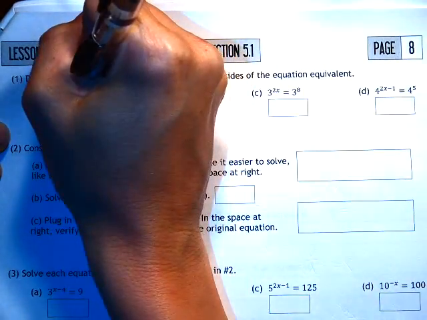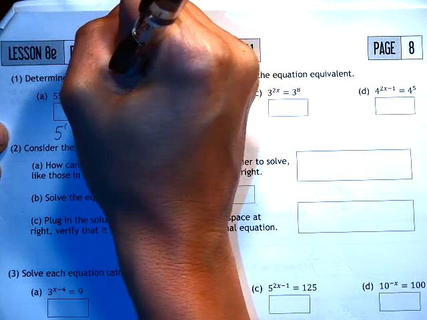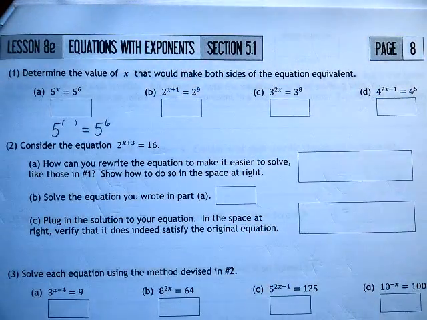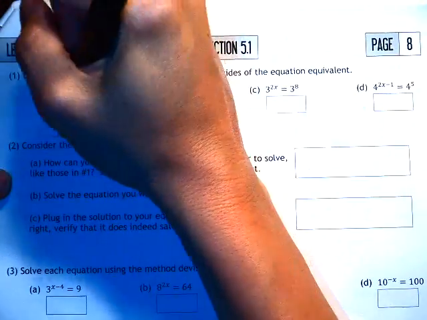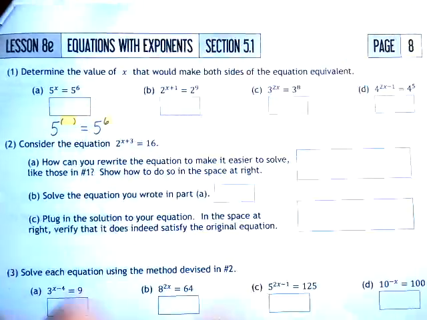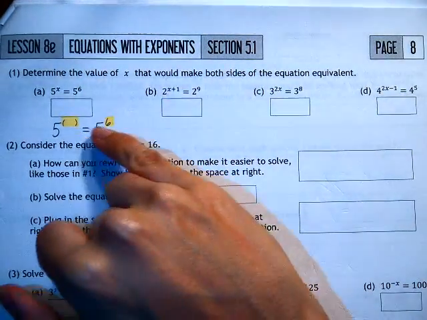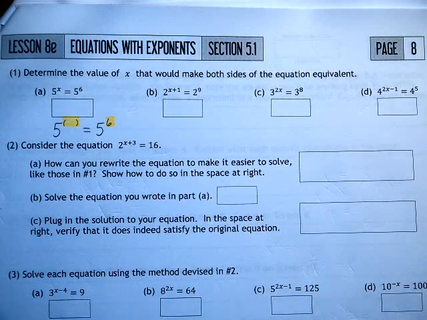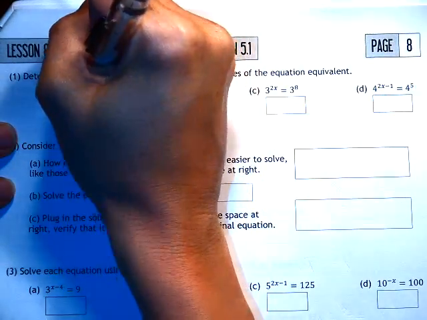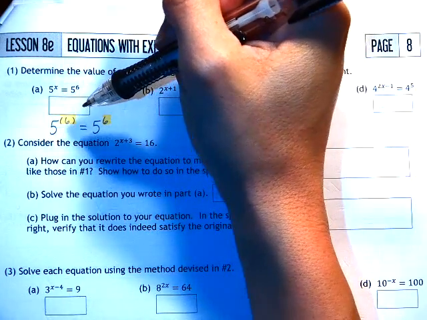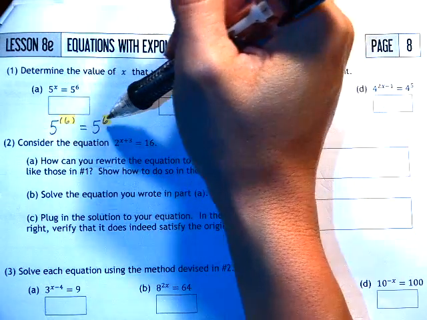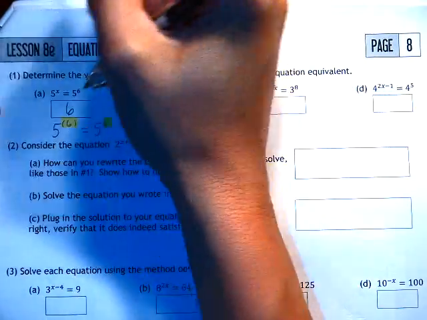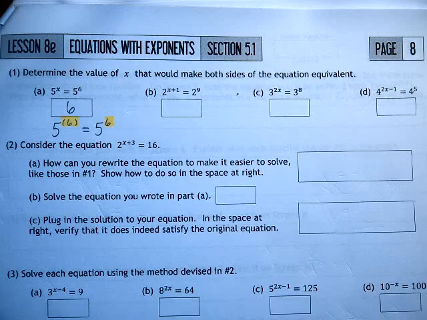So this problem is saying 5 to the power of something has to match 5 to the power of 6. And hopefully your common sense has immediately kicked in and you would say to yourself, well, if that power has to make the left side look exactly like the right side, and the 5 already looks like a 5, then logically the only reasonable power I could put in the left-hand side must be a 6, because then of course the equation is exactly the same on both sides. It's almost too obvious that x is 6 when you think about it that way.